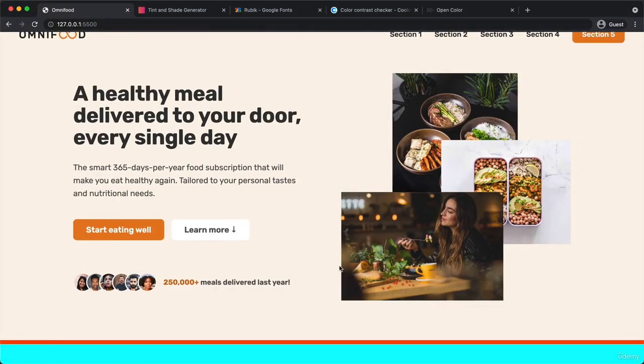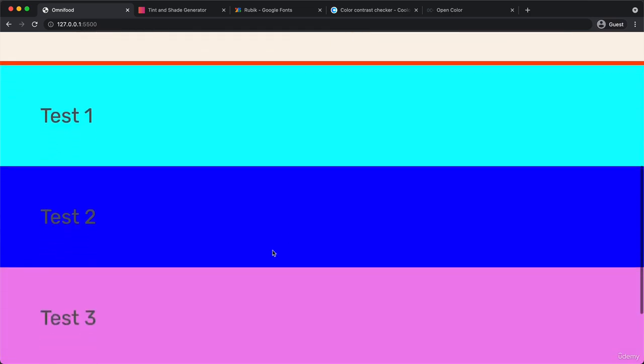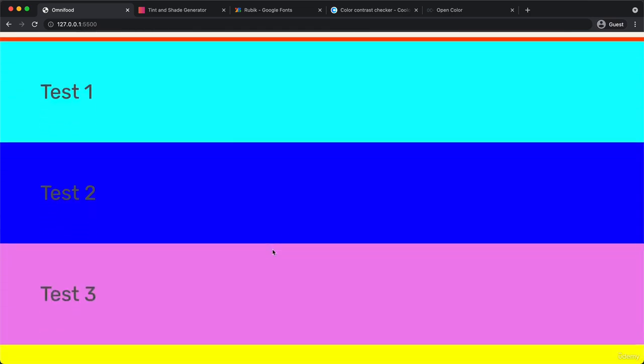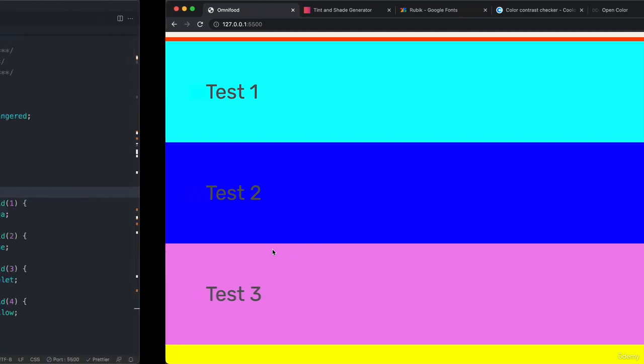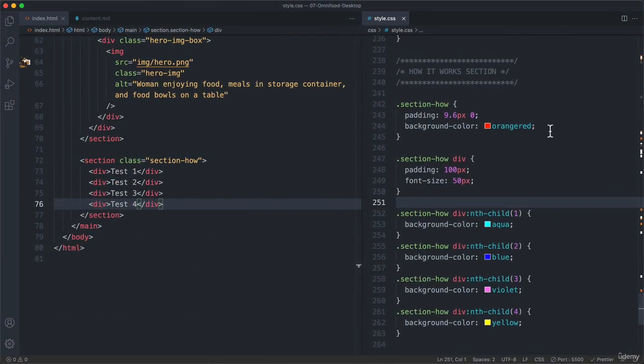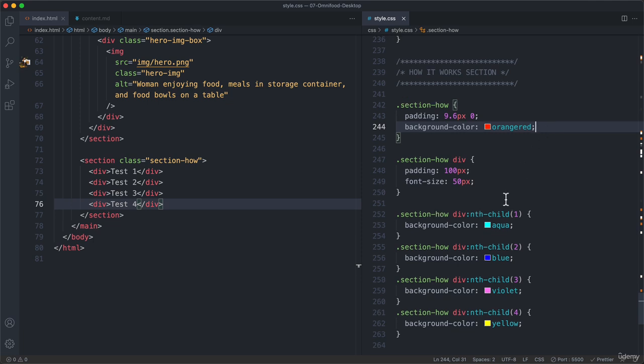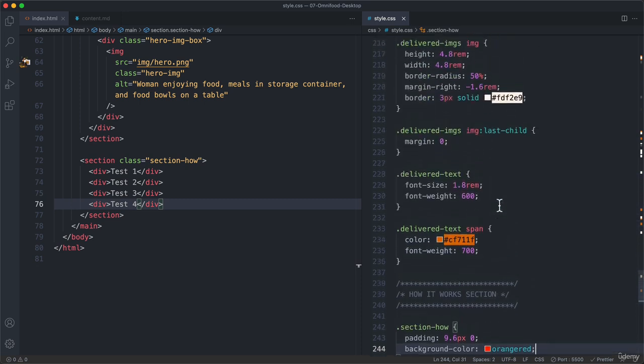Okay, but now let's say that we wanted to arrange these four here in a 2x2 grid, for example. So how would we do that? Well, we could of course go back here to our section how and then set up that grid, right? However, we would then write that code maybe multiple times over and over again in different parts of our website. And so that's something that we want to avoid. And so instead, I will actually create a reusable grid. Okay, so that's the whole point of this lecture.